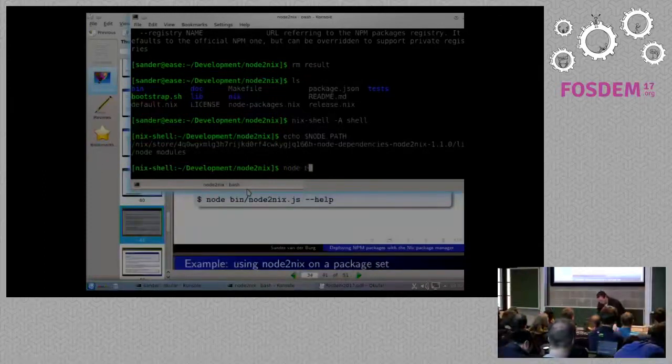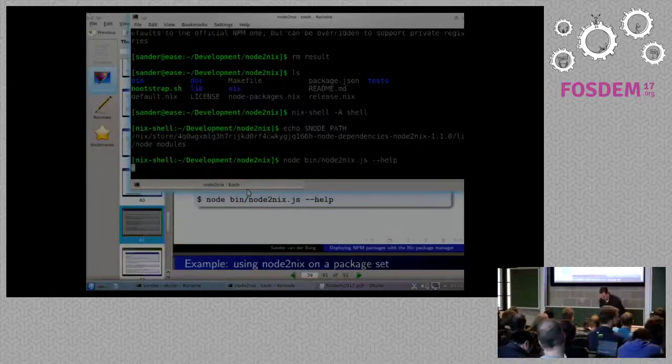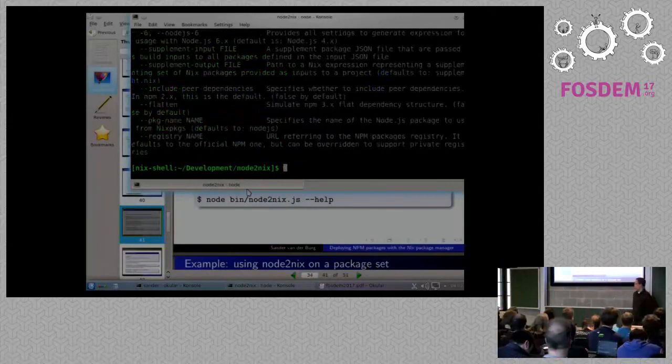And also in this shell, I can, for example, run my tool like this. And because the NODE_PATH environment variable has been set to the dependencies obtained by the Nix package manager, it works.